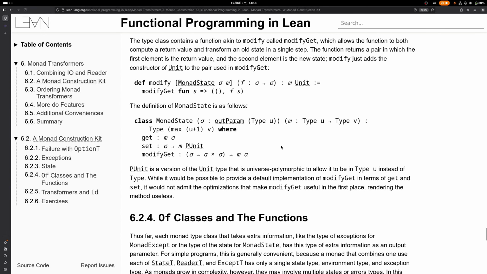My understanding right now of this, if we think about how a type class such as MonadState is going to be represented in the compiler, it's going to be some type of hash map, basically, right? That goes from the input parameter, so from our monad constructor, to our instance.